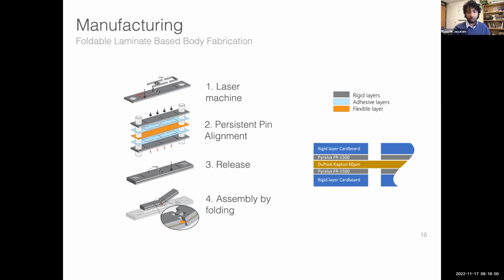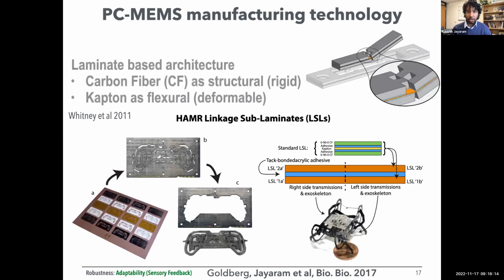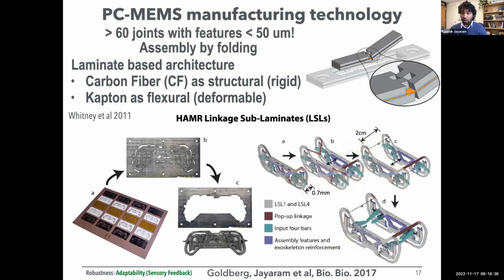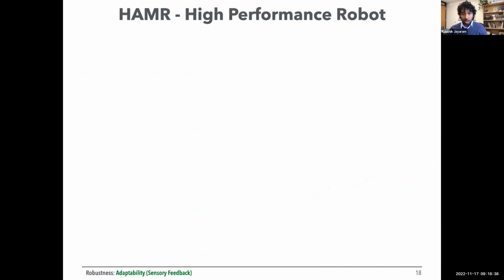However, the main advantage compared to the previous approach is that now most of the assembly is through folding. So because we have joints in place, we can fold things up so everything remains connected, making it a lot more manageable. And this approach has been extended to make a variety of robots. Like here's a walking robot, but as you can see, the number of layers is multiplied. We have 2 sublaminates, each laminate having 5 layers, and as many as 23 layer structures have been built, shown to work really well, and the whole structure can pop up as a monolithic unit.